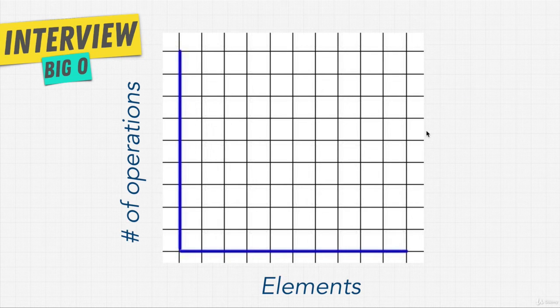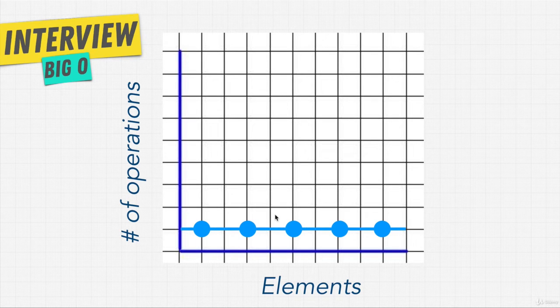If we look at this on a graph, if we have one element or one box, we do one operation. If we have 3, again, we still do just one because we're just grabbing the first item in the array. If we have, let's say, 5, same thing. 7, same thing. And what about 9? Again, same number of operations. I don't know if you can see the line, but this is just constant time. It's not linear time like it was, where it increases and increases with the number of operations. The number of operations just stays flat.